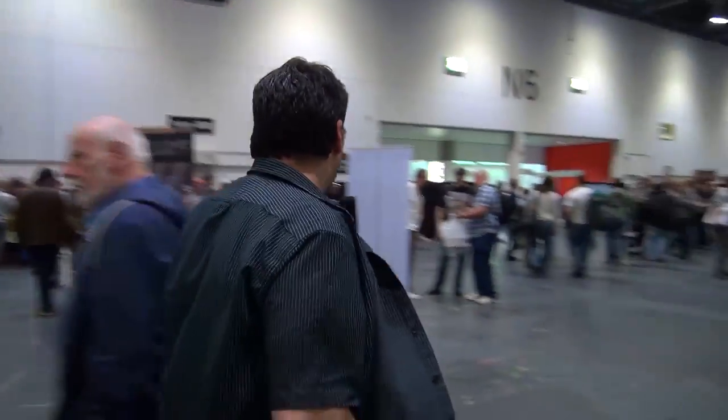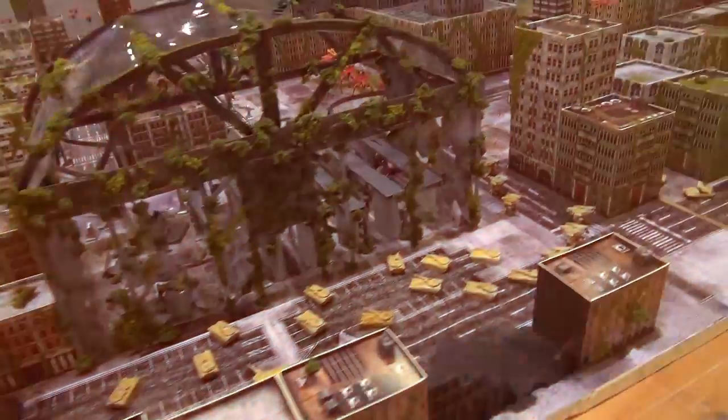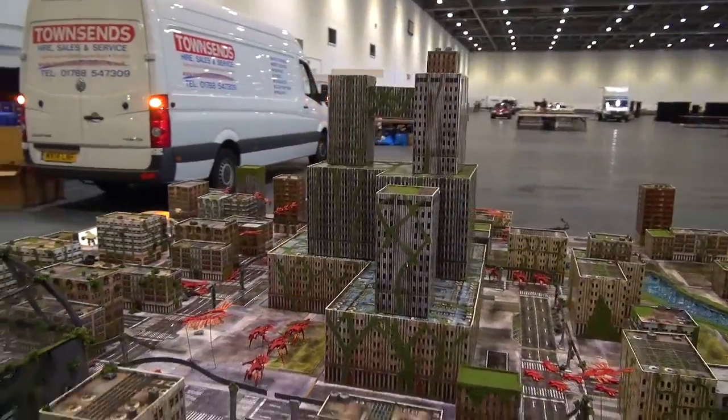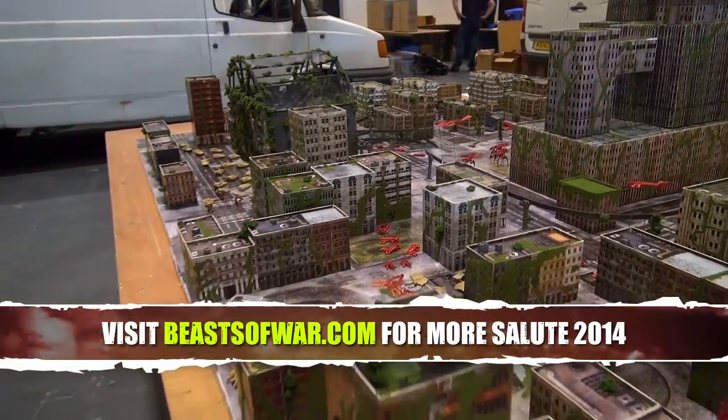Speaking of gaming tables, let me give you a quick look at this one. This is the Dropzone Commander display table this year. And as you can see, it's got all the monorails and everything on it. It's huge. It's impressive. Boy, oh boy, does that game do it for me. It really does.